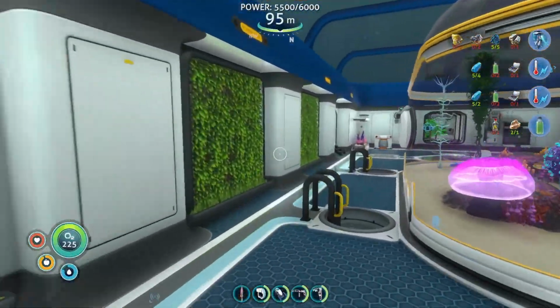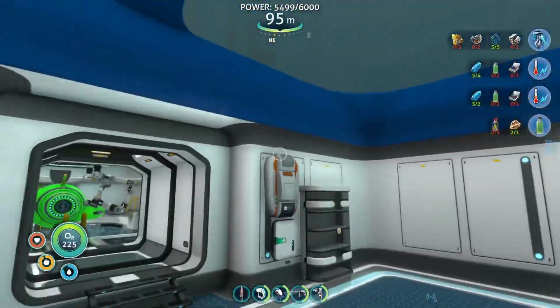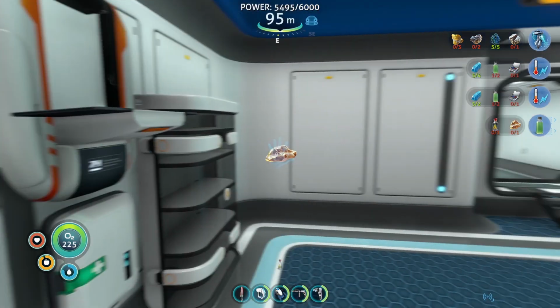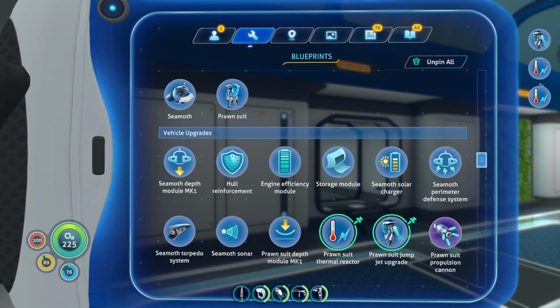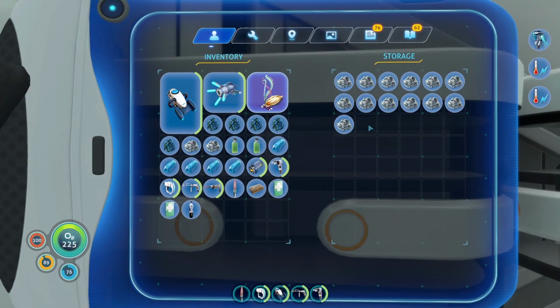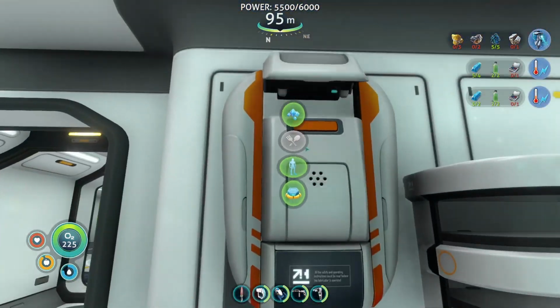Alright, let's make the green juice, the Mountain Dew. Let's make some Mountain Dew. Remove this. Prawn suits and Cyclops. Got it. Wrong one. Now we're making the upgrades. Let's go.